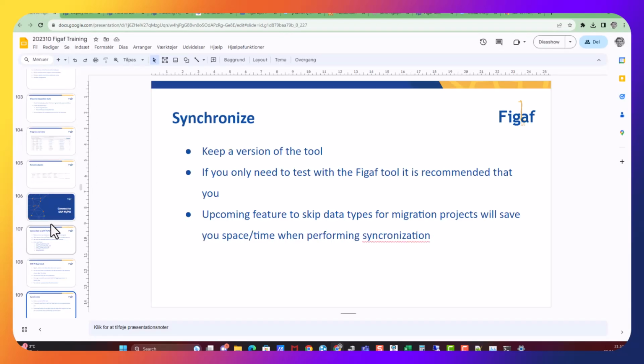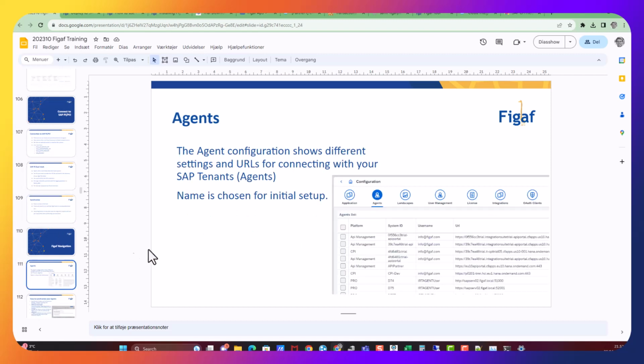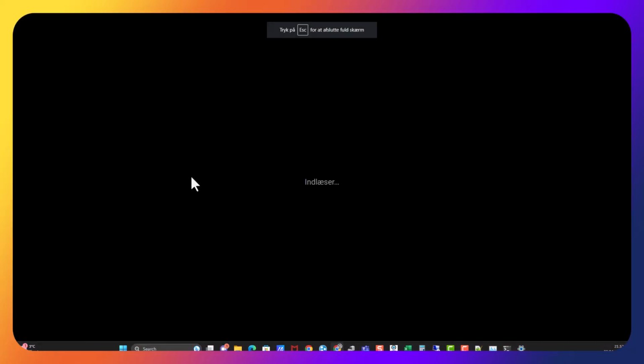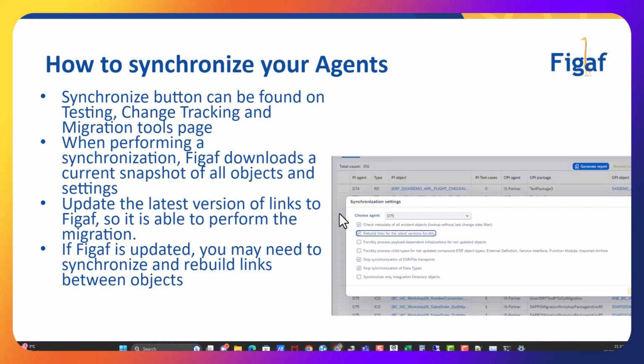I think one thing I just wanted to mention was in the navigation here. There are a few things to know when you're navigating the tool. We obviously have chosen the agent, the different agents that we have and what they mean. We have talked about synchronization. This is what you need to do when you want to create a local copy of these objects, or a new version. It will create a snapshot each time you do this. You can see who made which changes to objects, etc.